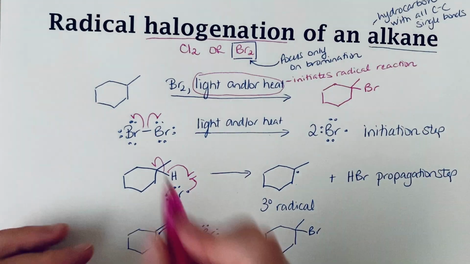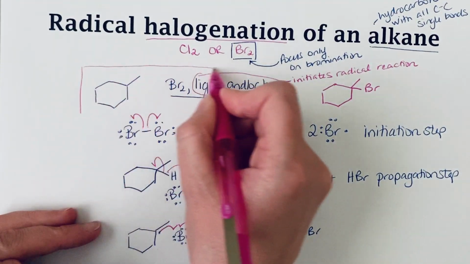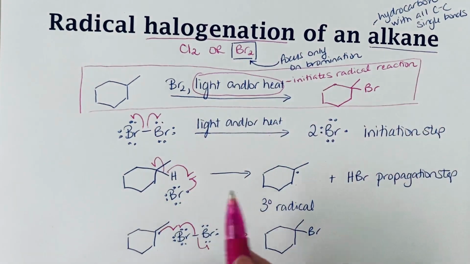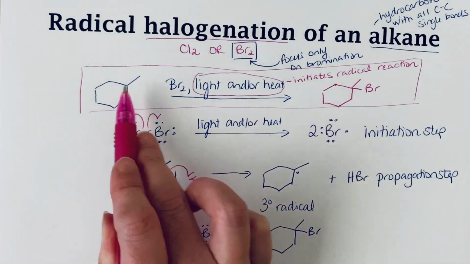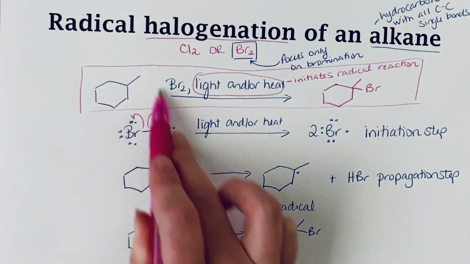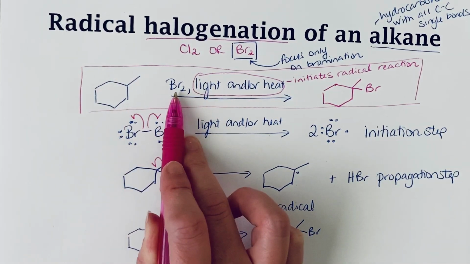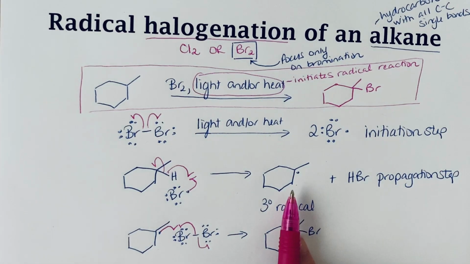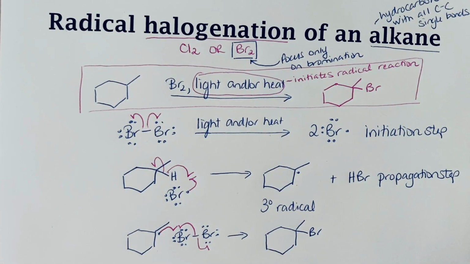Okay. And we are going to put a box around this to kind of emphasize what the overall reaction is that you're looking for. So overall, if you're looking to give the product, you're looking to replace the hydrogen on your alkane with a bromine, and specifically you're going to replace the hydrogen that would form the most stable intermediate. So that would be a tertiary radical if possible. If not, then a secondary radical, or finally a primary radical would only happen if you only had primary carbons.